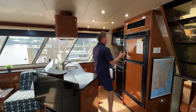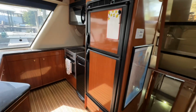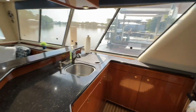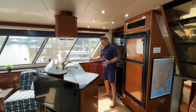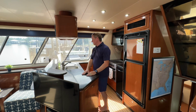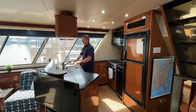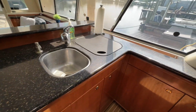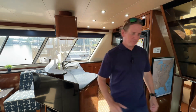So we have plenty of room for a true fridge and freezer, full-size microwave, 3-burner stove, not just one or two, but I mean, this is a real kitchen. You are really in a full-size kitchen. You could have 2 people in here chopping vegetables, doing dishes, cleaning sinks, prepping food. You got a cutting board that acts as the table countertop. So a lot of really cool stuff, a lot of good use of space in here.